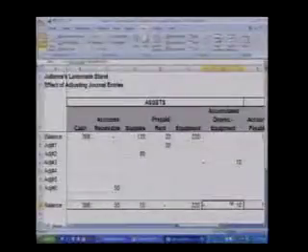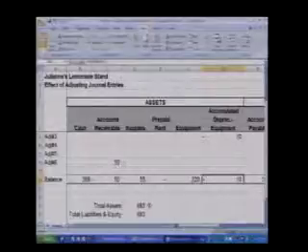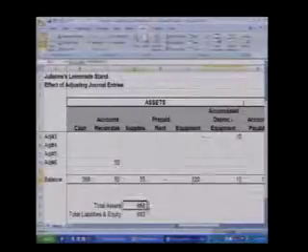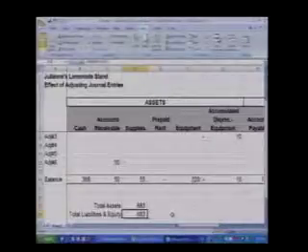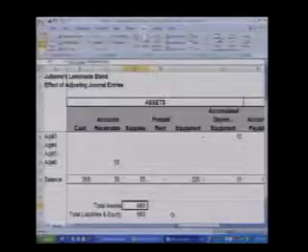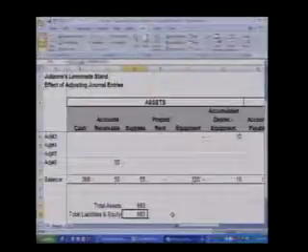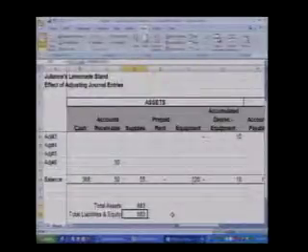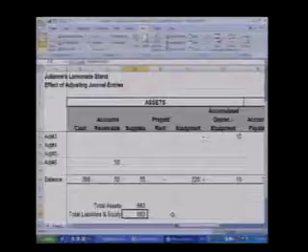The other thing that we can see here is at the bottom of my spreadsheet, I'm keeping running tabs of what my assets and what my liabilities and equity are in total. And I see that indeed, it's programmed right into my spreadsheet, my assets balance, the total is 683. Liabilities and equity on the other side, 683. So we know that we've recorded them all correctly.